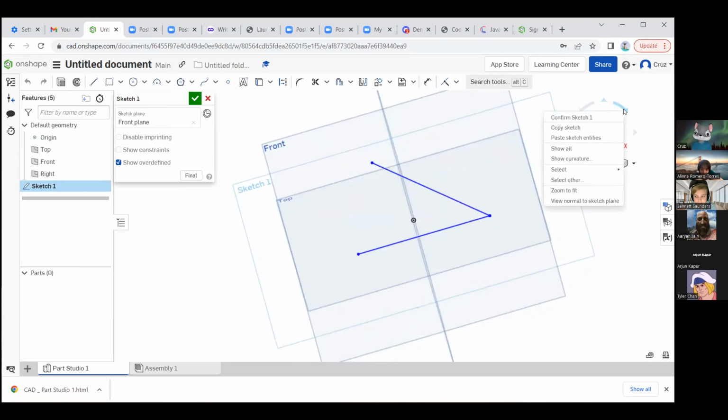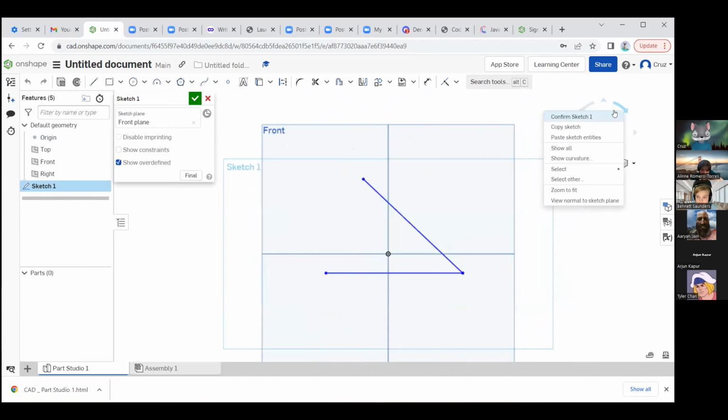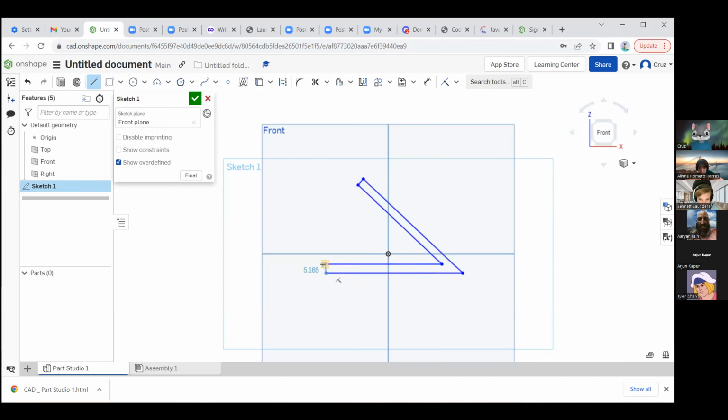So, like, and then you still have to, you can use the line tool, yeah. Awesome. Oh, yeah. There you go. Once it's gray, you know it's a closed shape, so that's good. Yep.